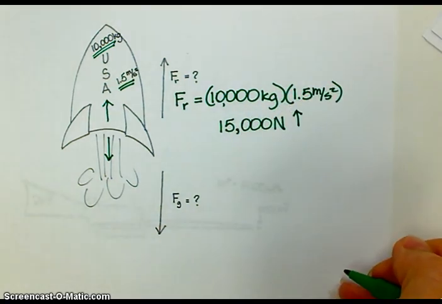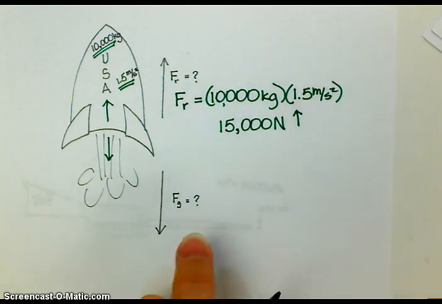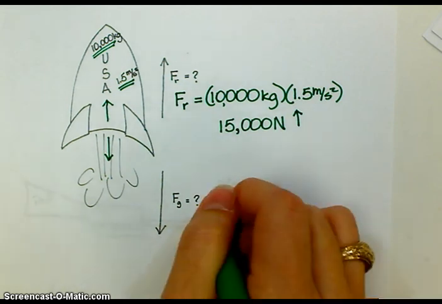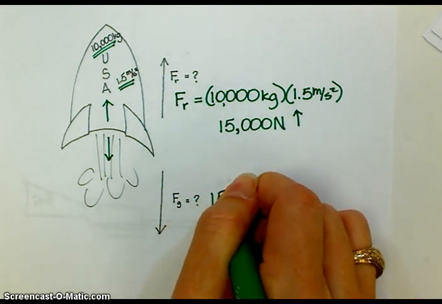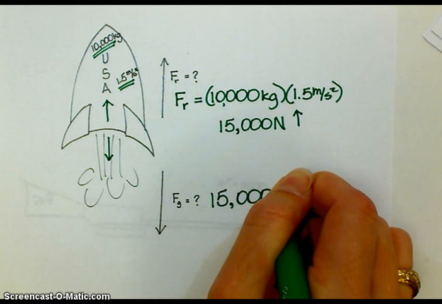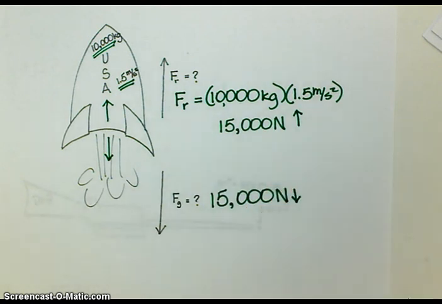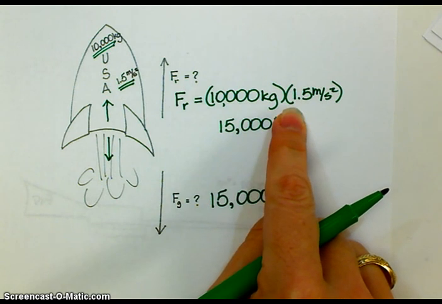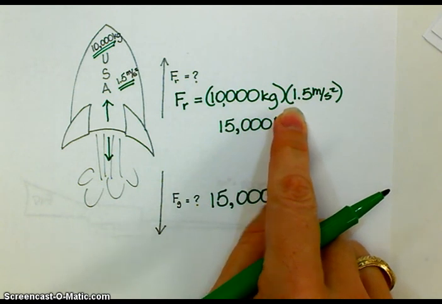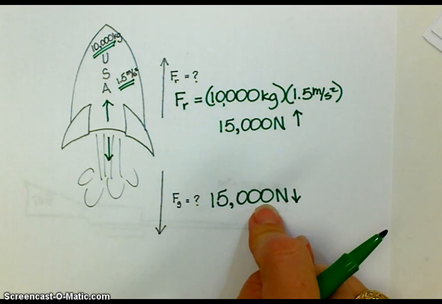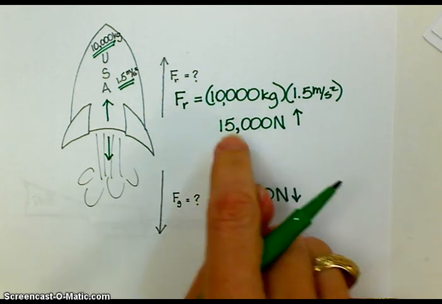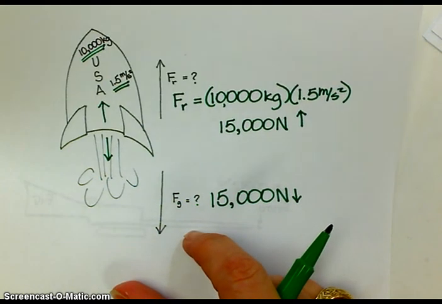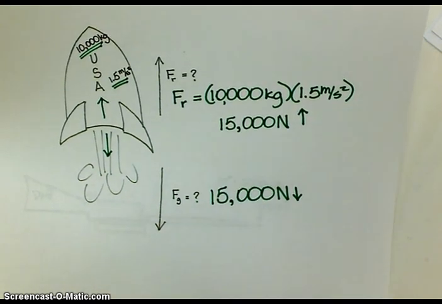So Newton's third law says for every action there's an equal and opposite reaction, meaning that the forces on the gases to cause them to accelerate downward, that's also going to be 15,000 newtons down, equal and opposite. So you're using the second law to use the equation force, mass, and acceleration depending on what you need. And then you're recognizing with Newton's third law that forces are always equal and opposite, that whatever your force is on the rocket, it has to be the same force on the gases. So forces are always equal and opposite.